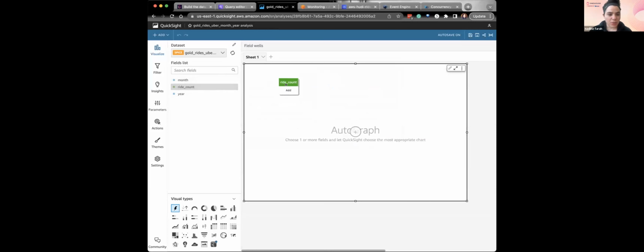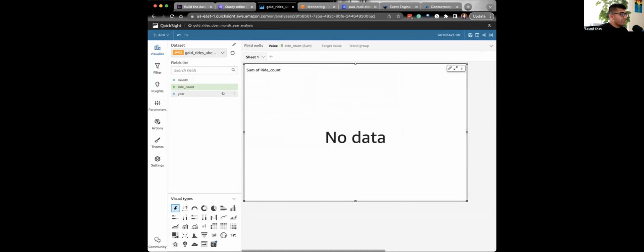We're going to put in ride counts. Oh, there's no data. I think it's still querying. Yeah, it will take time because it's now importing in SPICE. So it would take a bit of time. But the same thing, you will drag and drop ride count and then month, and you'll be able to visualize it. It just might take a moment.